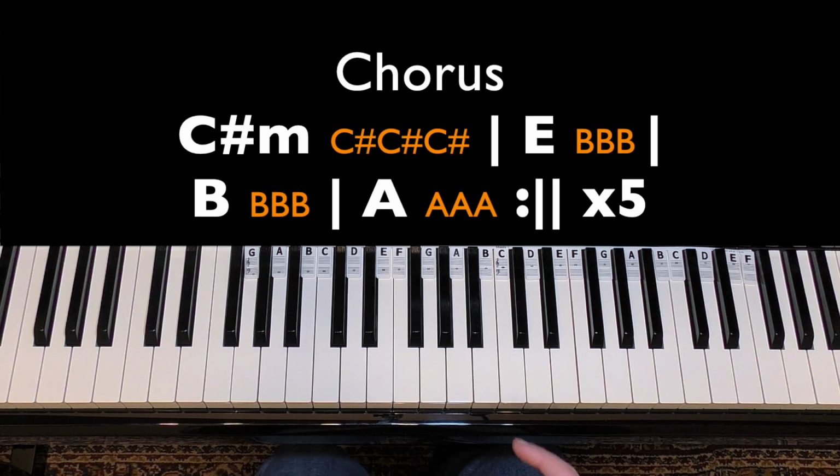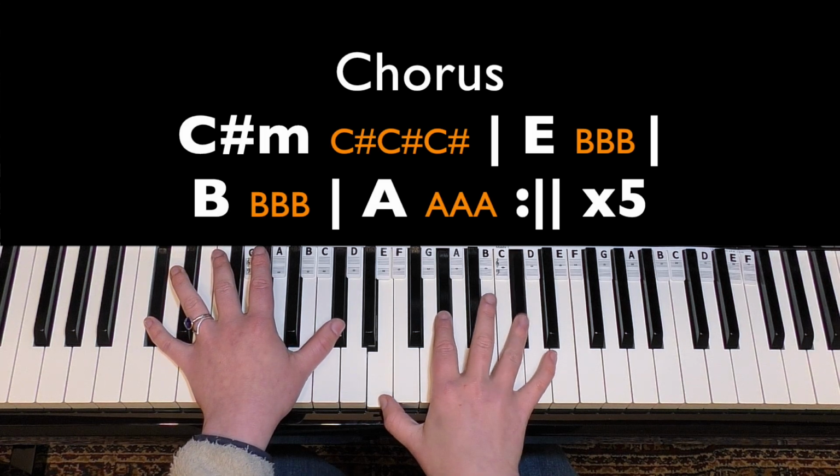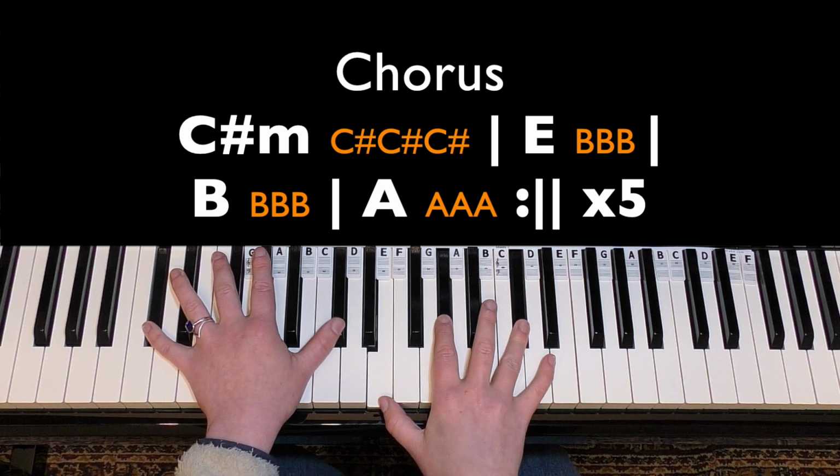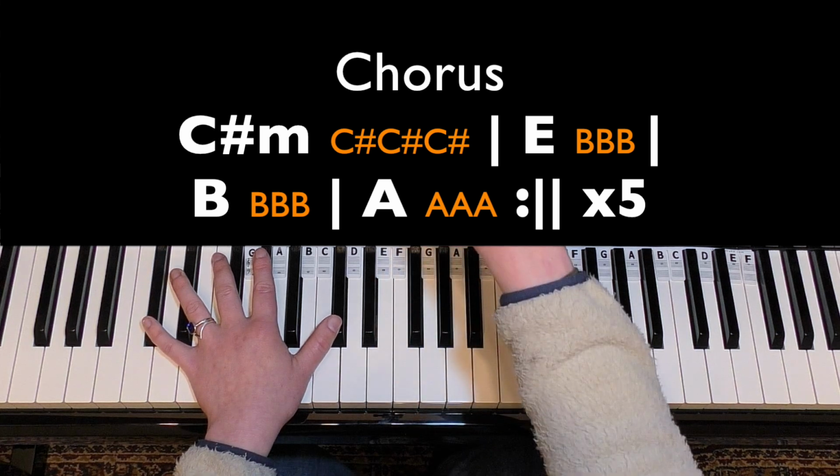And then we're into the chorus. So we're just going to continue like that. You can play the left hand more often if you want to, it's up to you, but I'm just going to continue. So it's just this next chord progression 5 times basically.